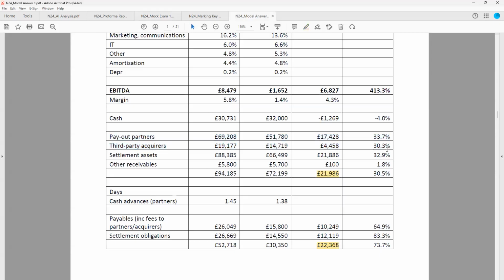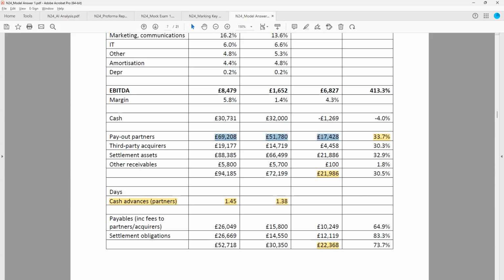So if there was a specific change in a particular item, then obviously doing this analysis will let you pick that up. We can see here that other receivables didn't move much, but the pre-funding amounts went up the most. And of course, we know there was an issue with the machine learning algorithm. We were told that in the exam paper. And of course, you need this figure as well to calculate the cash advances days. Definitely a financial ratio you should be calculating in the exam, and we'll weave this into our analysis.